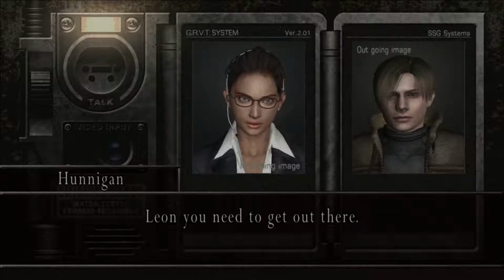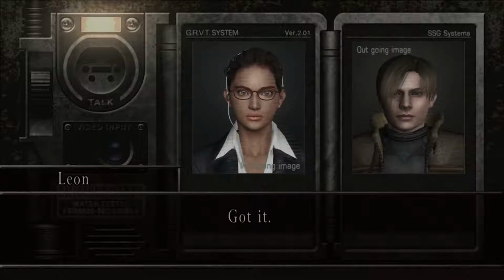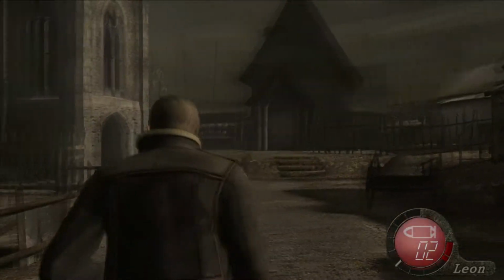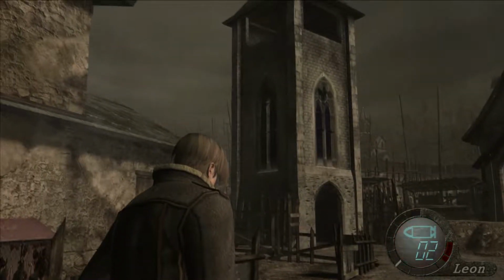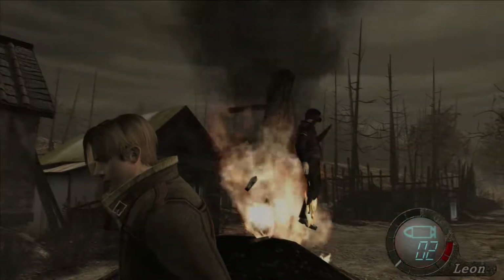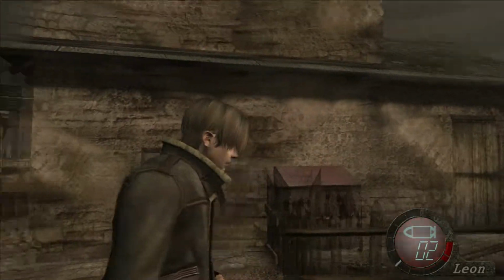Leon, you need to get out of there. Look for a tower and follow the trail near it. Got it. Hey, how do you know that there's a tower in this region? This isn't making me feel any more comfortable about the situation. Did you install some sort of video camera inside my eyes? Am I a cyborg? I'm asking the really pressing questions here, and I'm not gonna get any answers anytime soon.